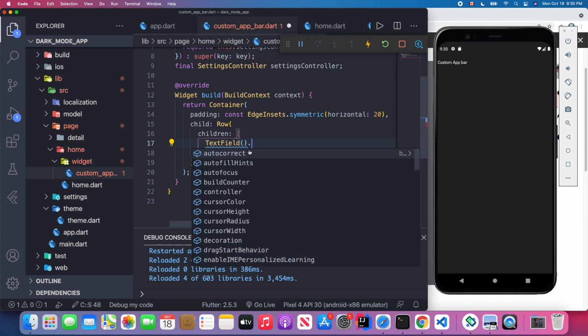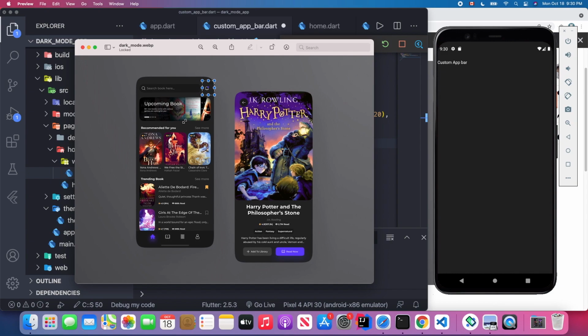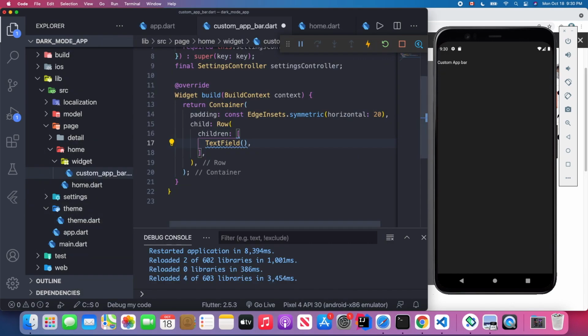And also in order to make it, how to say, I'm going to use an expanded widget to wrap this text field, because we have this icon button, right? So I want this text field to expand the rest of the space. So let's wrap this text field with expanded widget.